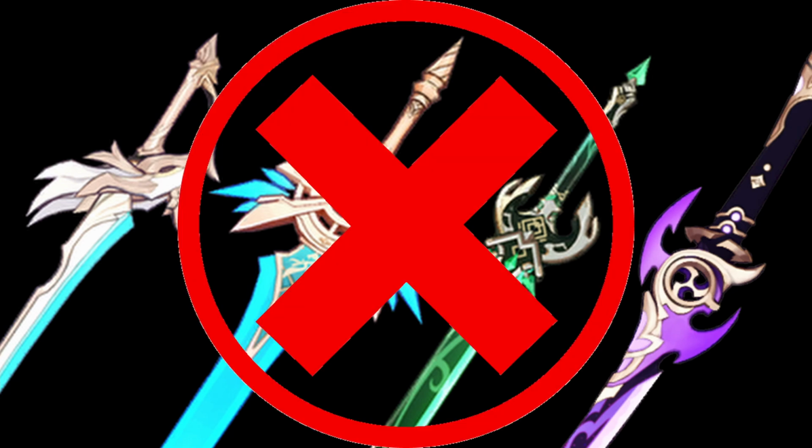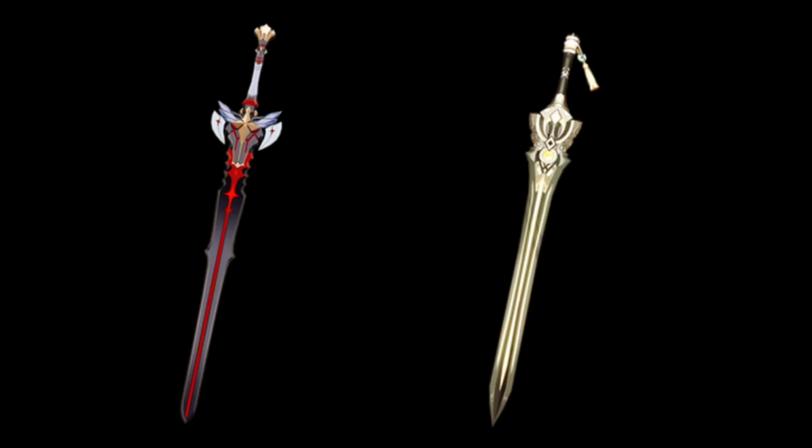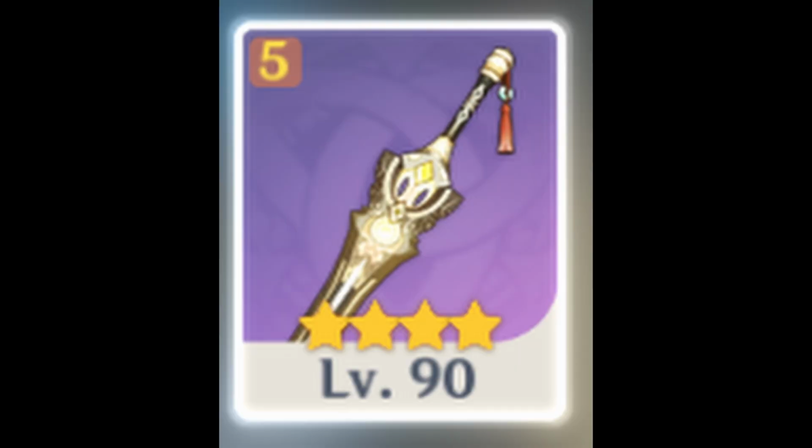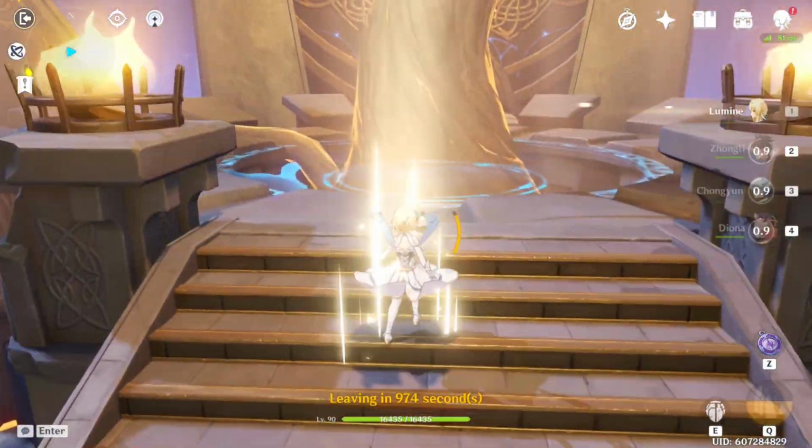The only weapons I can even consider using were the Black Sword and the Prototype Raincore. After various testing sessions, I decided Prototype Raincore was the best weapon to use, due to its higher base attack and physical damage bonus. I R5'd it and leveled it to 90, specifically for this challenge. However, the weapon was the least of my problems.